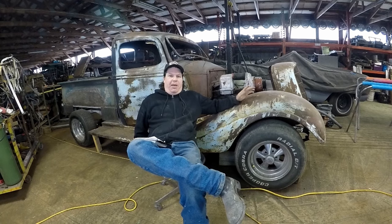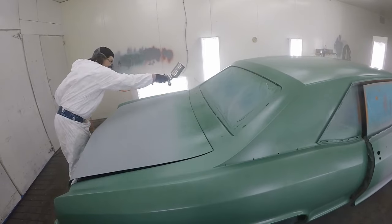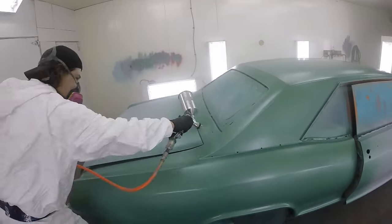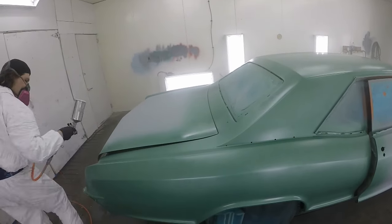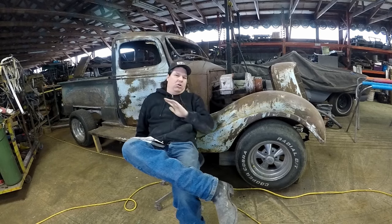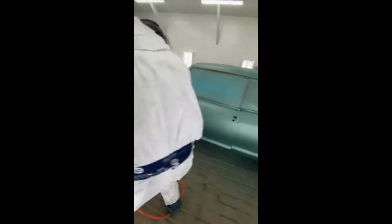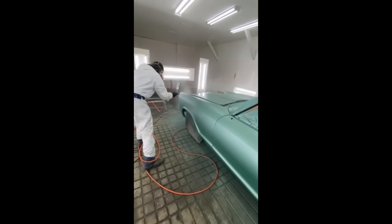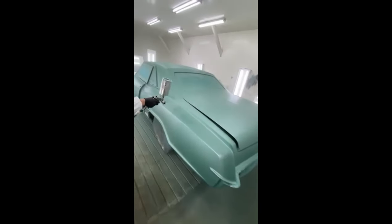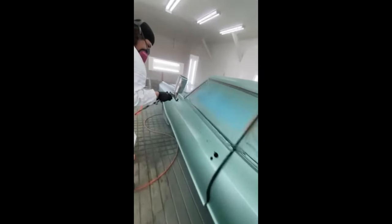Base coat mixed up one-to-one through the gun — I was doing about 28-29 PSI on this, with a 1.3 tip. Started with a little drop coat to start, as this is a very temperamental color. Followed up with two coats of the green on top of that. Then of course the orientation coat at the end — I really like to stand back another four inches with the gun and just let her go, making sure everything goes on nice and smooth. That orientates the flakes to sit up, and it just makes all the difference — no tiger striping, no funny business.